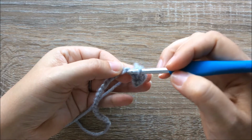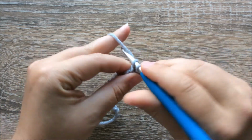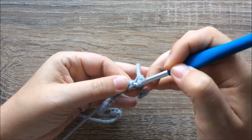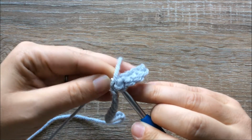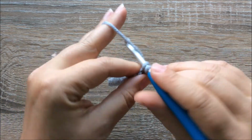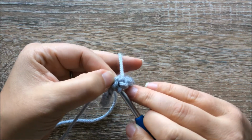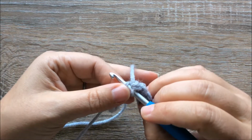There's 2 ways of doing it. You can just try to go straight through that back loop and collect it like that. Sometimes that's a bit difficult. So another way to do it is to guide your hook straight down in between those 2 strands, and then use your thumb to pull that strand back over. So you're left with 1 on the hook. Okay, so again you might choose to go straight down, bring that through, and then pull that piece of yarn over your hook, so you're left with just the back loop on there.